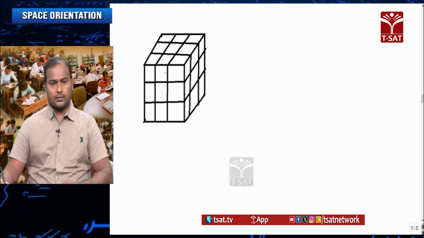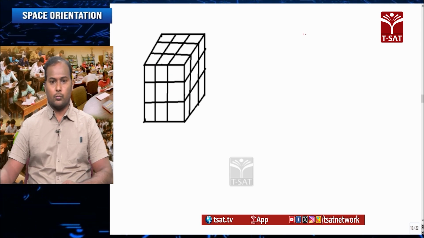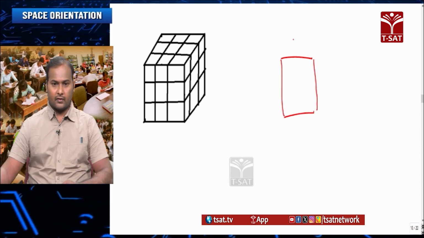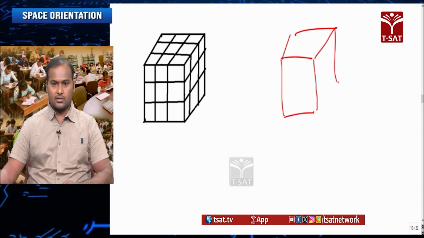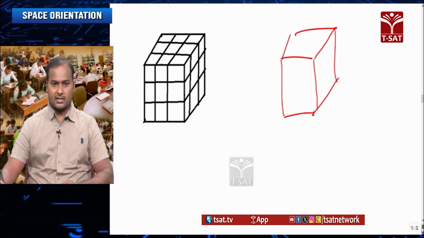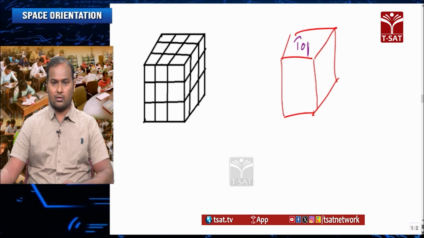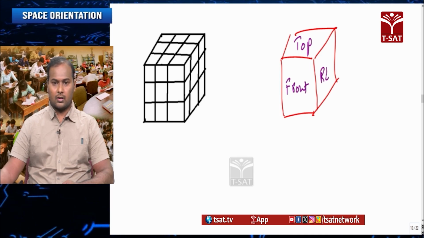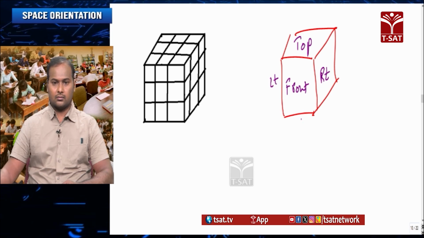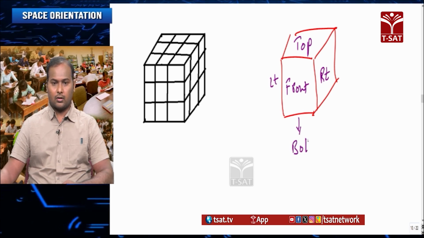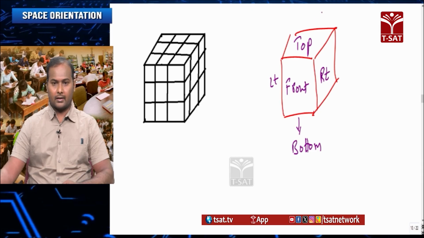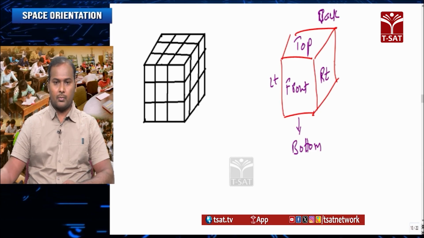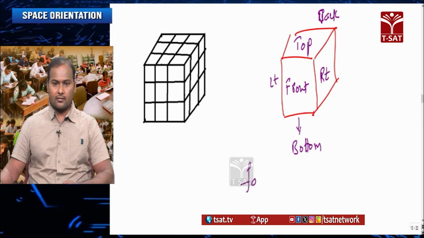Generally whenever you see a cube, you need to remember that a cube has always 6 faces. So imagine this is a cube. A cube has always 6 faces. What are they? That is top, front, right, left, bottom and back. That is not visible for us. So these are how many total? We have total 6 faces.